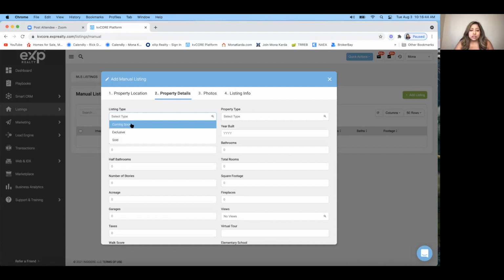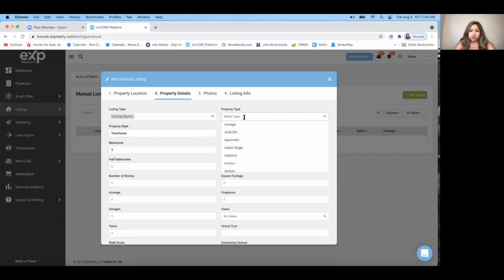So today we're going to do coming soon, and it is a townhome. So I'm going to click townhome. It's got 3 bedrooms and 3 baths. And one second here.